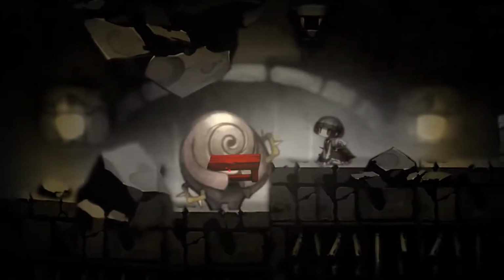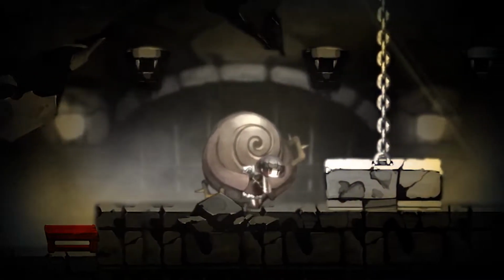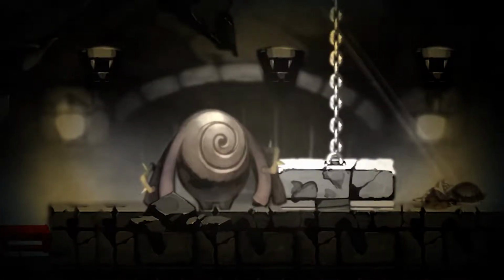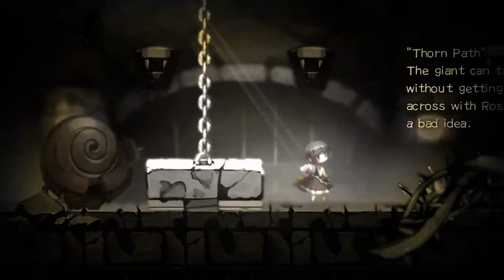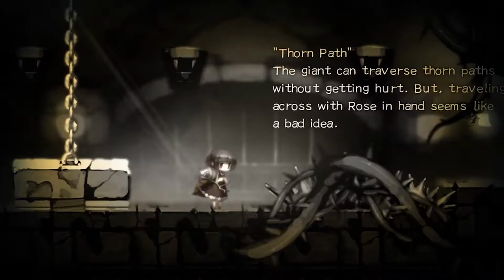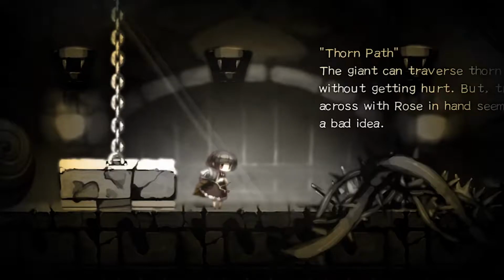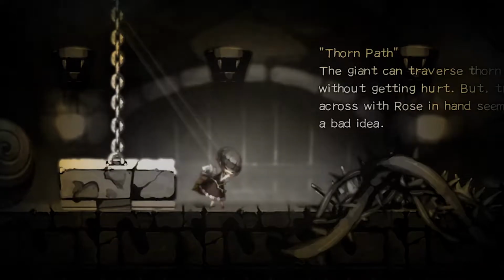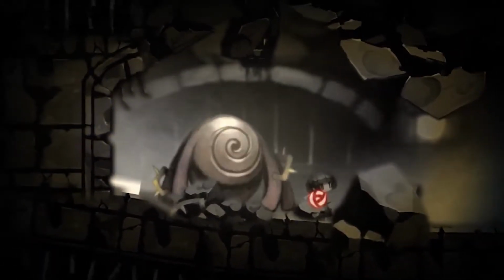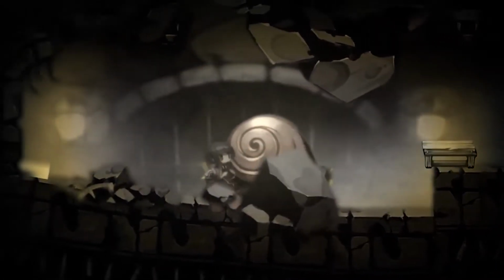So, the giant can't move these unless they're actually animated with blood. Wait. Cool. Alright. The giant can traverse fire without getting hurt, but traveling across the roads in hand seems like a bad idea. Alright, so that's basically the bit where they actually want you to figure it out. Okay, I got stuck. Okay, we just offed ourselves again. That's a good start, I guess. Can you pick this up? Alright, you can't pick this up. Okay.